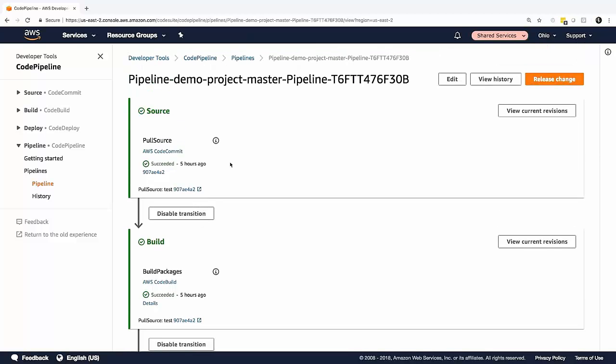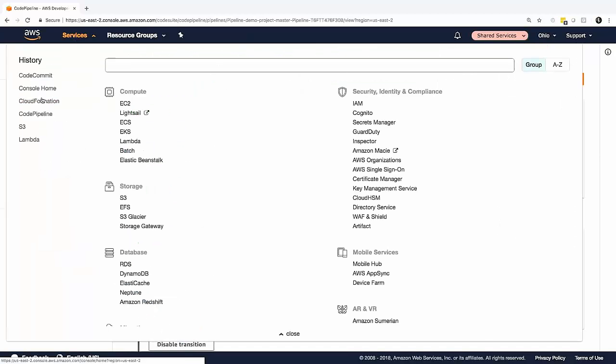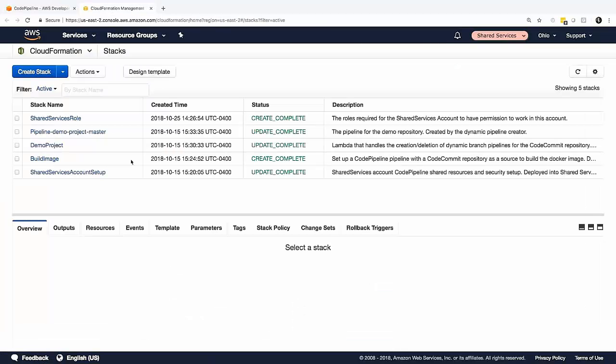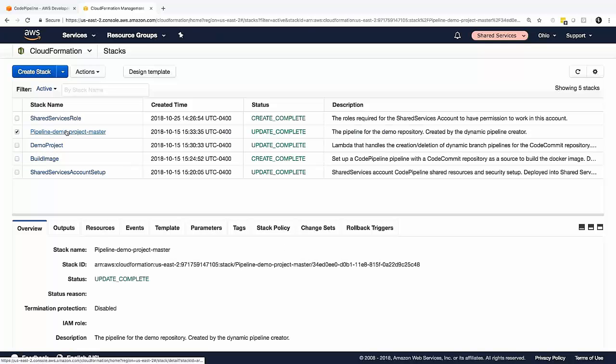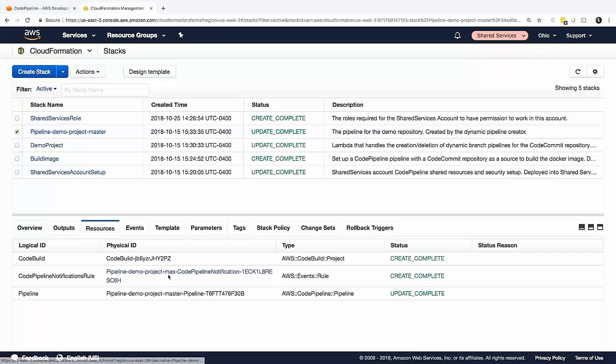We'll look more at this pipeline briefly. But the main thing I want you to notice right now, I'm going to go over to the CloudFormation service here inside my shared services account, is that everything I just showed you, the CodeCommit repositories themselves, the CodeBuild deployments, the CodePipelines, that is all backed by CloudFormation. So like here's the pipeline itself. Look at the resources that are being managed here. It's the CodeBuild project, the CodePipeline, an AWS events rule that you can subscribe to if you want to get notified about events that happen on that pipeline. That's all backed by CloudFormation. It itself is code defined. It's kind of like a meta layer on top of our application.